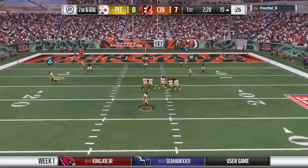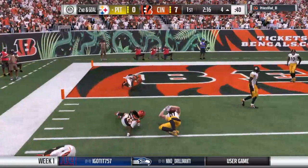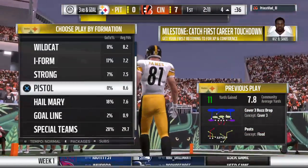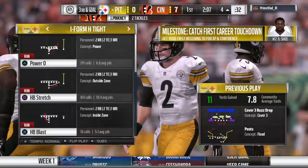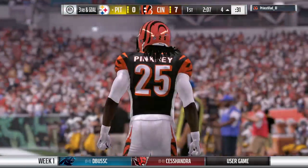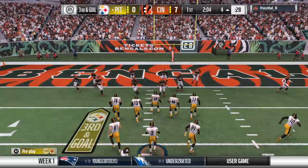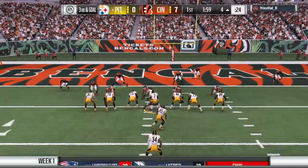Now Ryan on 2nd down. This will be caught just inside the 10. They get 11 back on that one. It leads to 3rd down. Coaches are always harping on the quarterback reading the defense and getting it to the open man. That's good recognition there. And how about what he did after the catch? Yeah, hit your tight end, let him get some yards after the catch. Yeah, when he gets moving, not many guys want to come over and put a hit on him, do they?